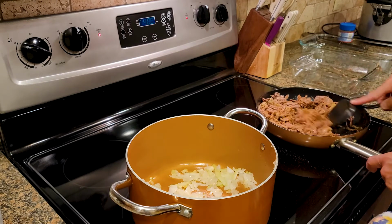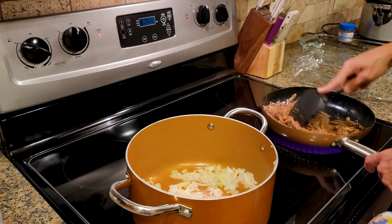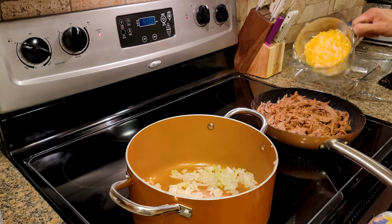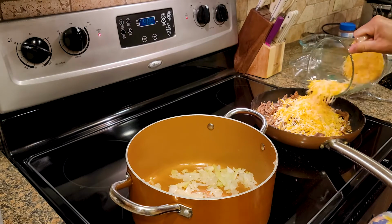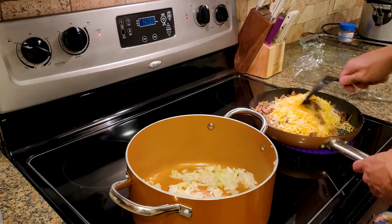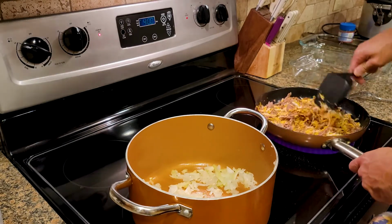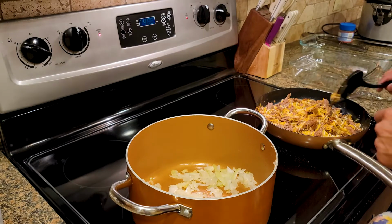Like I said, this venison's already cooked, so it's not like you're really cooking it. I'm just kind of cooking the seasoning into it. And then adding the cheese, just melting the cheese with it. I'm gonna add about a cup here. All right, put that on low and just kind of let it heat up a little bit more.